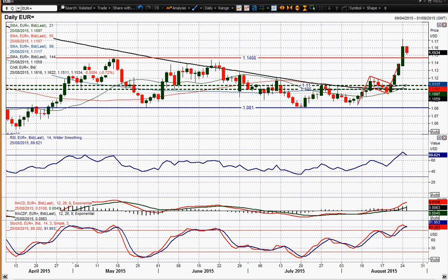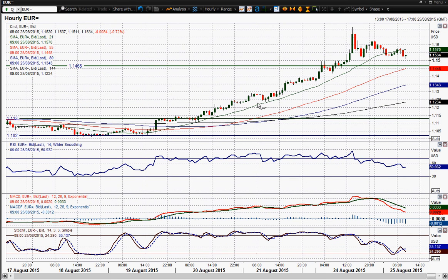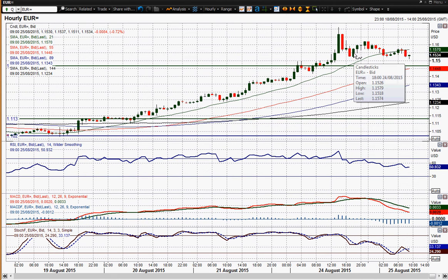Just generally speaking, I think it had a bit of an air of an exhaustive move yesterday afternoon as the US came into trade. And then since then, we've been consolidating and drifting lower, with highs coming in at 16.23 and subsequently 15.78. That seems to now be putting pressure on the initial support from that reaction low around 15.20. We've had 15.10 today already, 15.11 if you get exactly the bit.